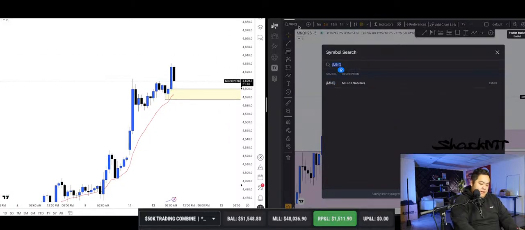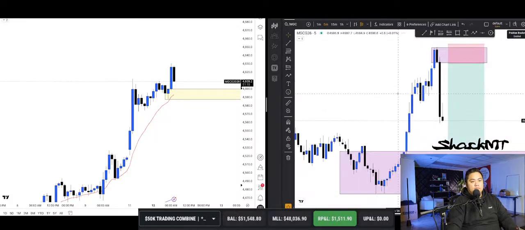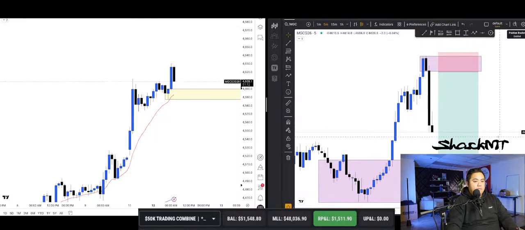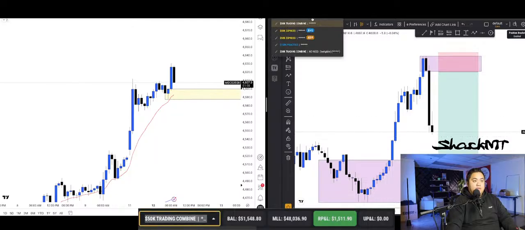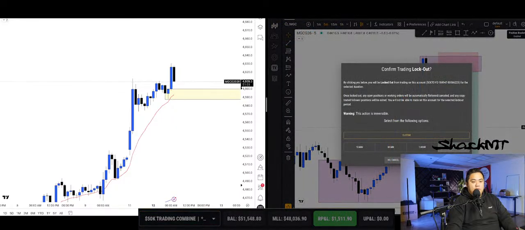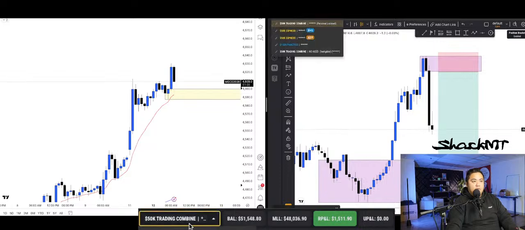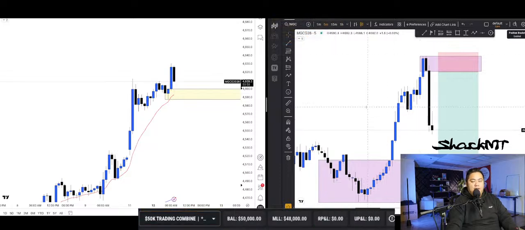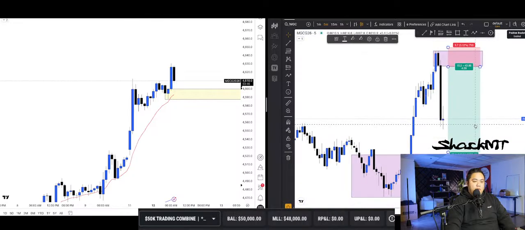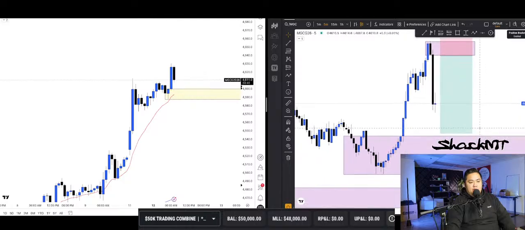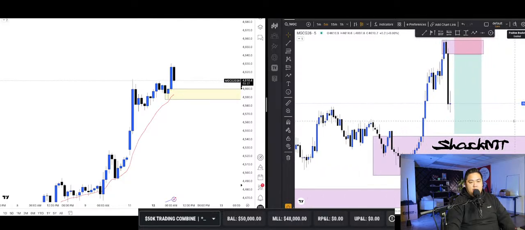We are still just waiting. All right, I reset a combine. So this one, I'm going to lock myself out so I don't accidentally trade this. Boom. And now we have a fresh combine. And this one seems a bit risky to go long right away. So on the fresh combine, I'll go long on gold here. I'm not going to take it on the express accounts.